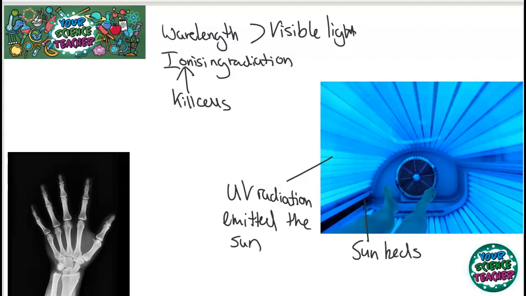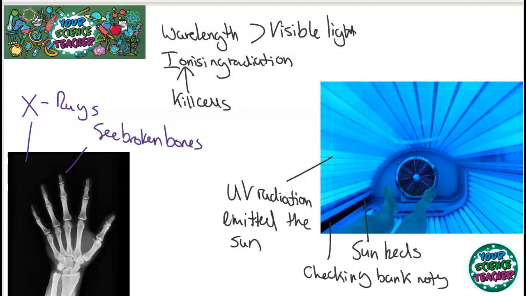Going even higher in energy, you get to X-rays. You probably know what X-rays are used for—you can see broken bones with X-rays. You've probably noticed even when you go to the doctors, say for example if you've had an X-ray because you've broken a bone, the doctor actually leaves the room when he's giving you an X-ray. The reason for this is so that he doesn't have repeated exposure of this X-ray throughout the day, because X-rays are an ionizing radiation.